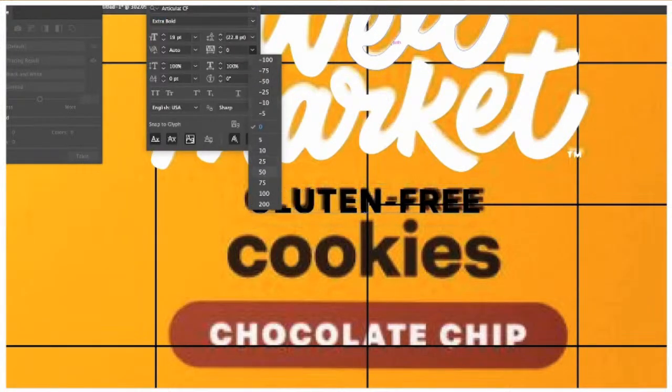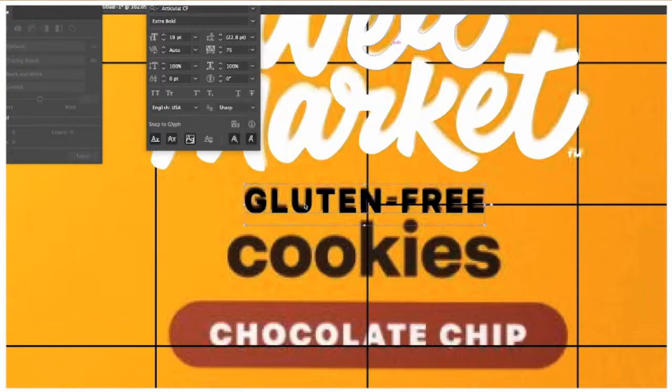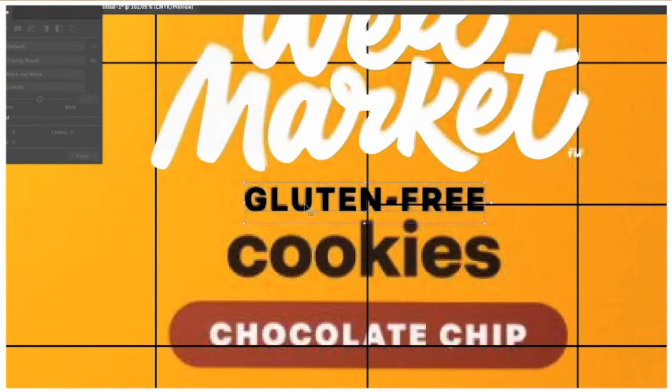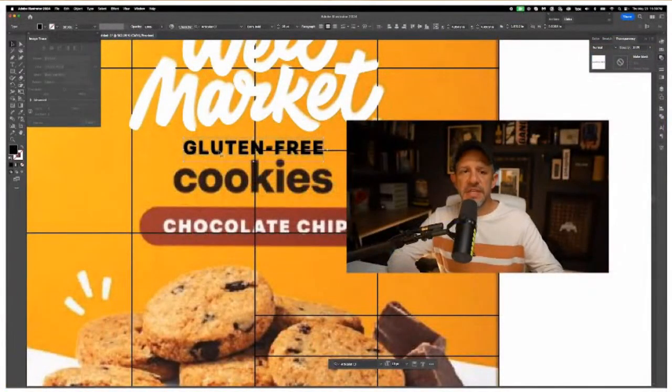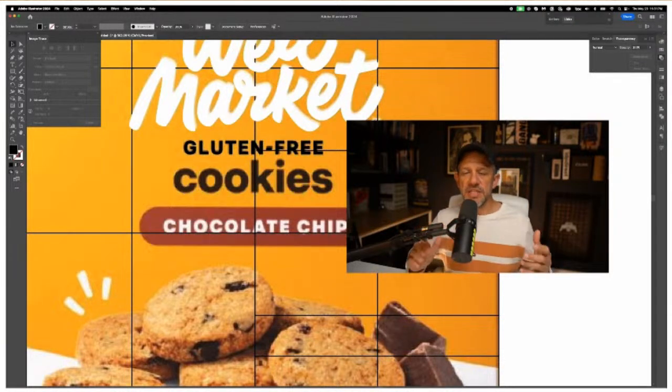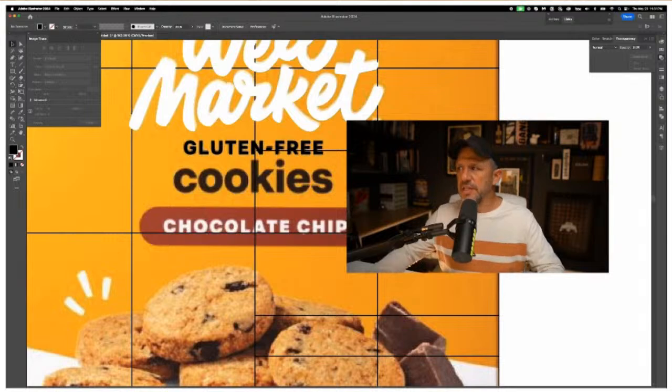Track these out here. And sometimes you track out copy to make it a little bit more legible from a distance. And if we're thinking of who this consumer is at CVS, you're probably going to get an older consumer that's looking for an own brand product that's going to be better for you. It's gluten-free, maybe has less sugar, has more fiber, the things that you're not typically looking for in junk food cookies. So if it is for an older audience, tracking that out is going to give you a little bit better visibility and legibility. Then we've got cookies.